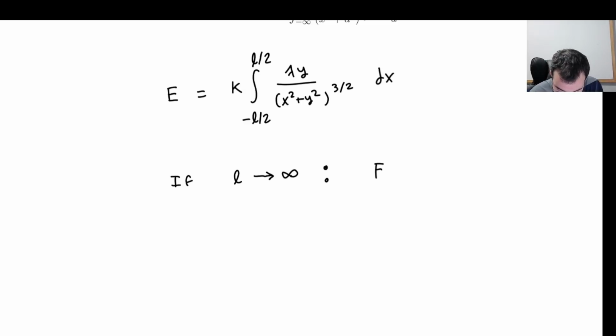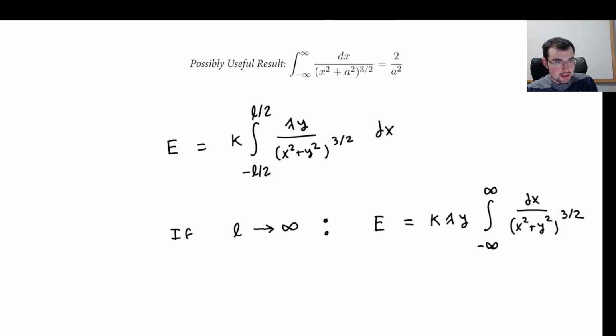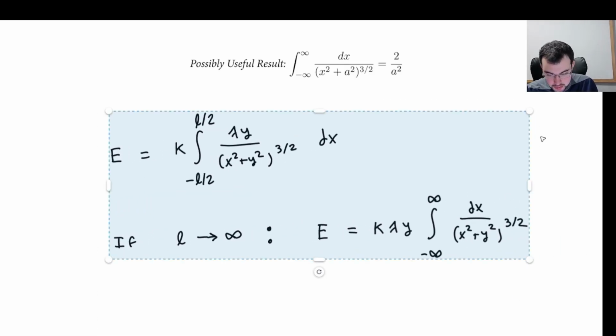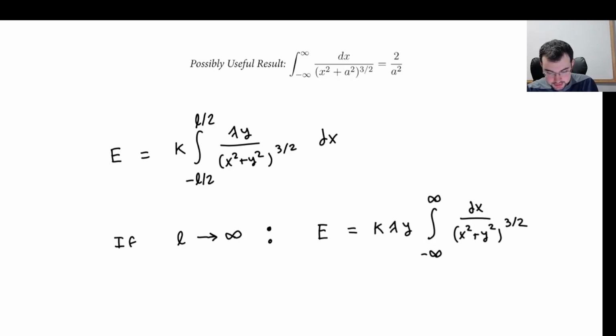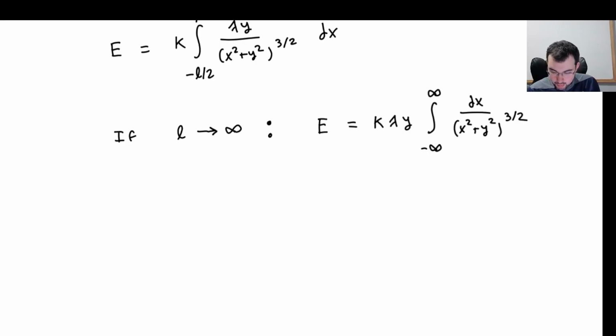This is going to mean that our E field is going to be, we can pull out the k, we can pull out the lambda, we can pull out the y, and if L is infinite, we can just replace the bounds of our integral with infinity. And now we have a simpler looking integrand, even though this is not easy to evaluate. But it actually is easy to evaluate because I told you exactly what it evaluates to. So if you look in an integral table, you would see that this works out to 2 divided by y squared in this case.